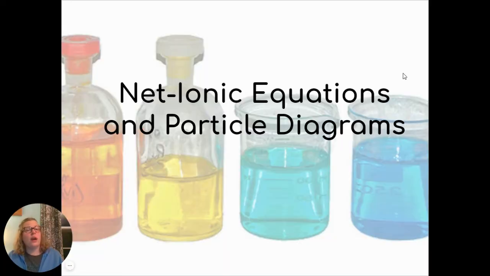Hey everybody, we are back now for the second half of precipitation reactions, but also generally this idea of something called a net-ionic equation. One of the things that the College Board will ask you to do is take a chemical reaction and write the net-ionic equation for it, compared to what we are used to writing, which is called the molecular equation. So we're going to go over the difference between those things, and then we're going to talk about particle diagrams and how you draw a picture of a chemical reaction, okay?